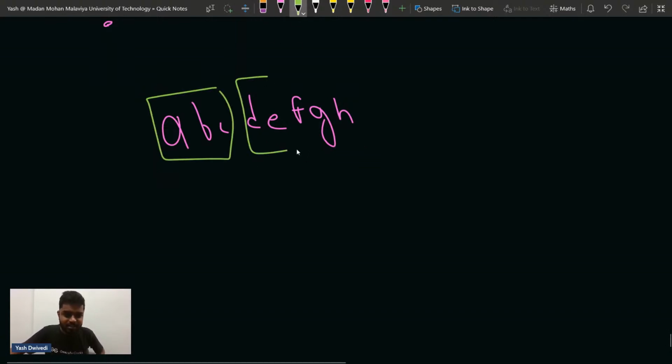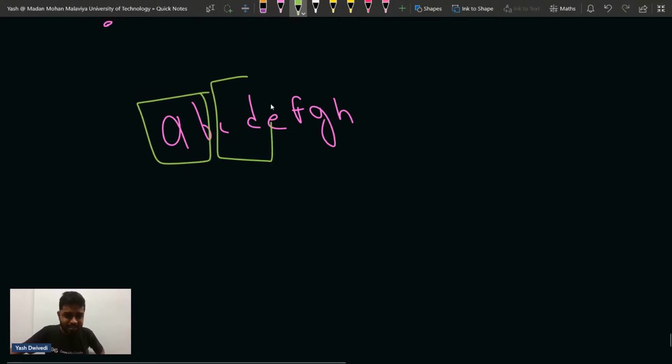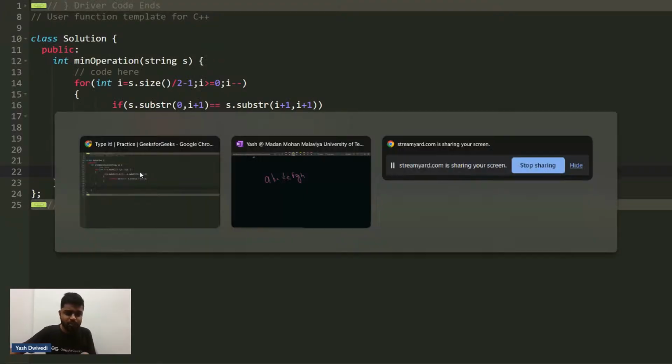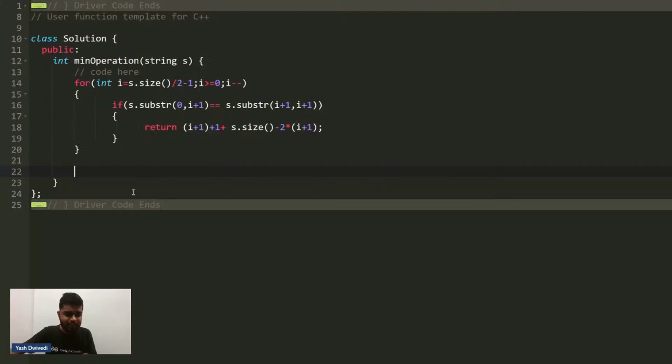Is this segment the same as this segment? No. So again, you cannot copy paste. Is this much segment the same as this one? No. Again, you cannot. Now you check whether this part is the same as this part. No, it is not the same. So in that case, you will come out of the loop. If you come out of the loop, it means you have to generate the whole string. So you will return nothing but s dot size.